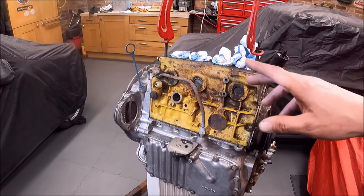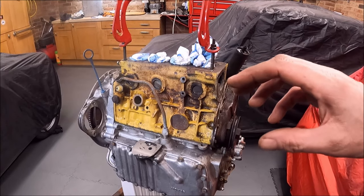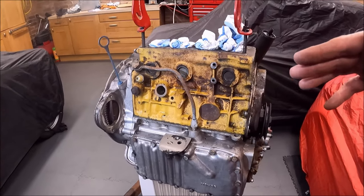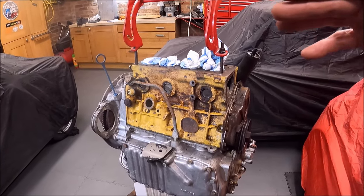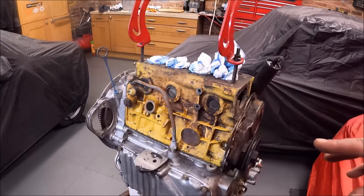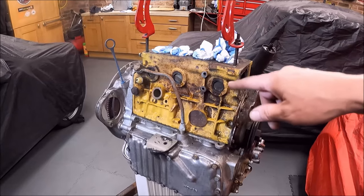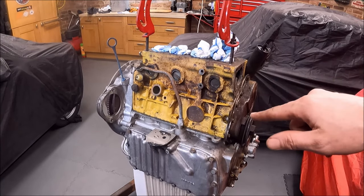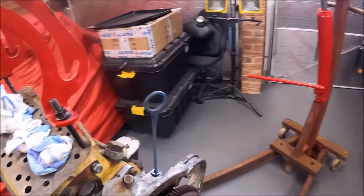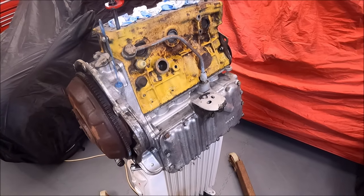As I say, what really gets it off is allowing the gunk to soak into the grime and then having that really hot water, as you'd have seen at the end there, it was just coming out as steam. So it's like steam cleaning it. And I do have a pressure washer, so I could have just put this on the driveway and pressure washed it off. But I like to think of my environment. All that dirt and crud and grease and grime that was on that engine, if I pressure washed it off, would have ended up in the drains, wouldn't it? So that's not good. So at least this way I captured it in the tray at the bottom.